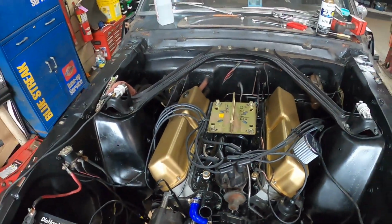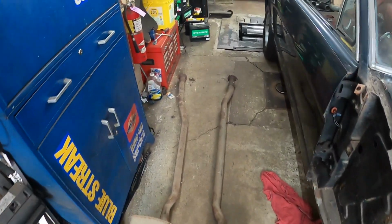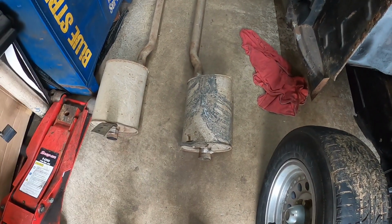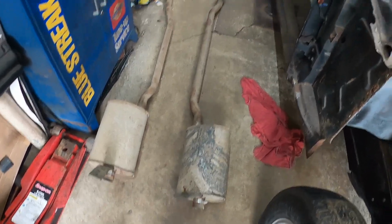So we're waiting for collector gaskets. We have brought up the original mufflers and pipes that were on the car that we're just going to reuse. It's got cute little turbo mufflers. They're not rusted out. We're going to reuse them.